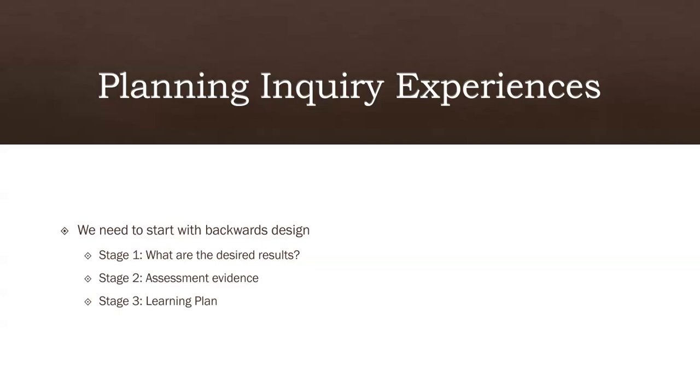So planning inquiry experiences. First, we need to start with backward design. Hopefully you guys learned about backward design in your lesson planning course, and if you have not and you have questions, I am happy to Zoom with you all as groups or individuals. But stage 1, you want to think about what are the desired results from your lesson. Stage 2 is assessment of evidence, and stage 3 is the actual learning plan. So we're going to go into more in depth about that, and I want you all to know that your discussion board this week is you explaining to us what the desired results for the specific student learning objectives you've chosen from Louisiana Believes are for your lesson plans.